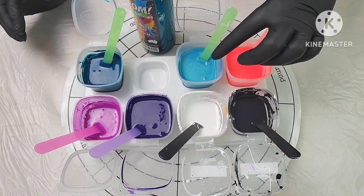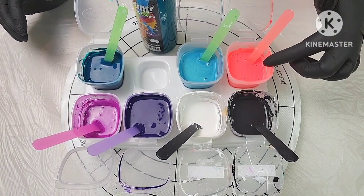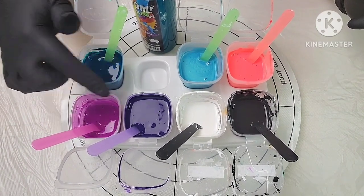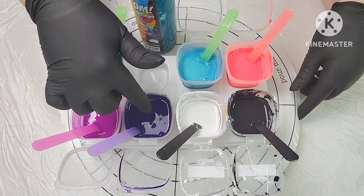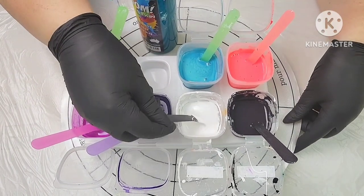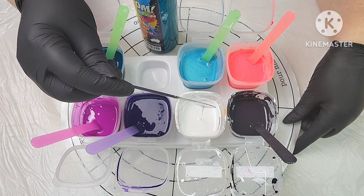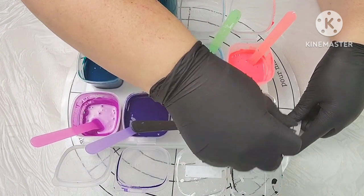Lakeside from This Little Piggy, or TLP. Inferno, which is a neon red from This Little Piggy. And Deja Vu from This Little Piggy. That's Dioxazine Purple from Golden. And I'm using two cell activators, Titanium White and Payne's Gray, both from Amsterdam.